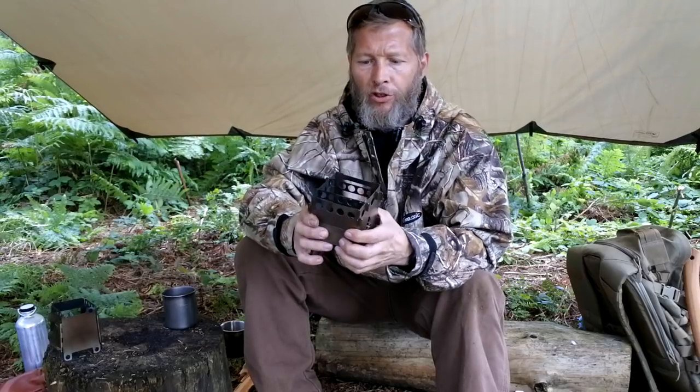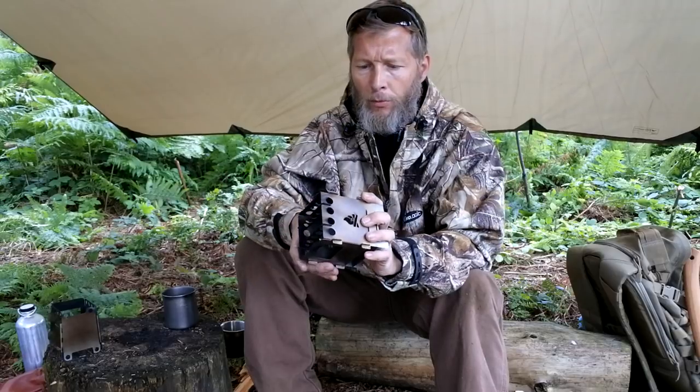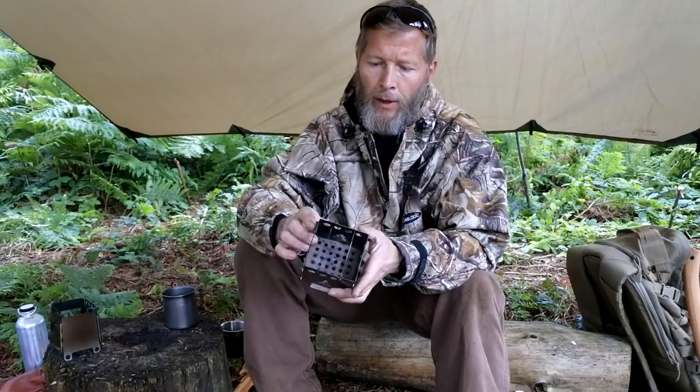So just taking a look at the bush box, out of the two, this is probably the more heavy duty, the more sturdier. But with that being said, you've got double the weight. So if you're not worried too much about the weight, but you're looking for a heavy duty stove, then the bush box would probably be the way to go.